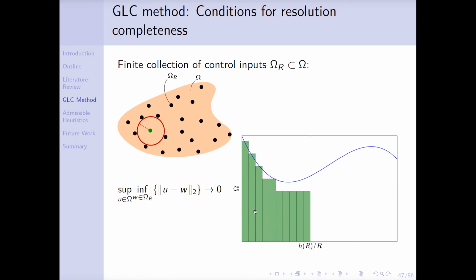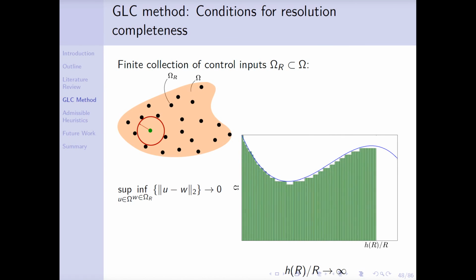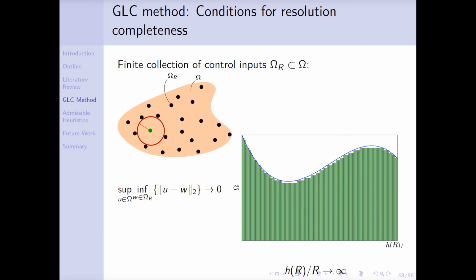Next, we need the intervals that we forward simulate the dynamics with for each of these control inputs to be inversely proportional to the resolution. And then the number of time steps, h of r, that determines a time horizon limit needs to grow sufficiently fast so that the duration of control inputs that we can consider grows without bound. With this simple construction, we can show that we can approximate any measurable function with any finite time duration in an L1-like distance metric. So this means we have a good numerical approximation of the input signal space.